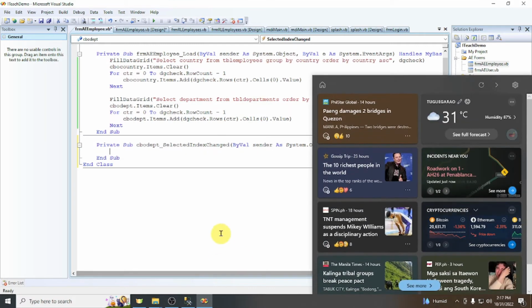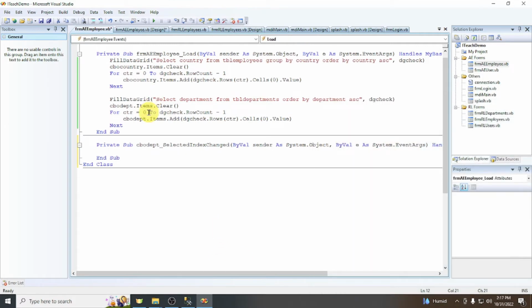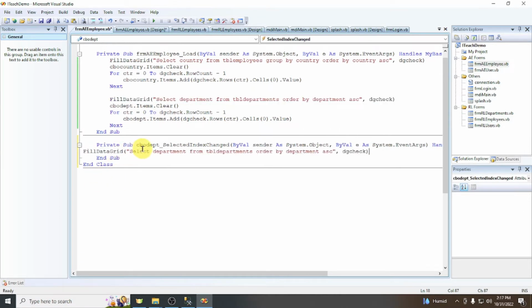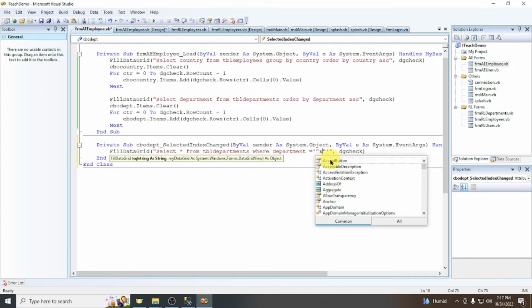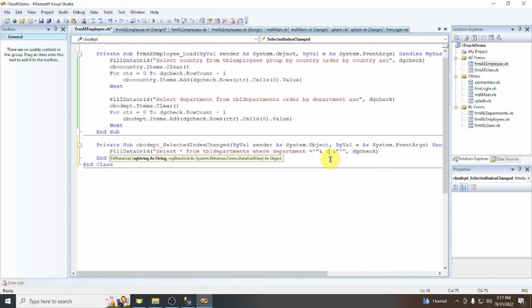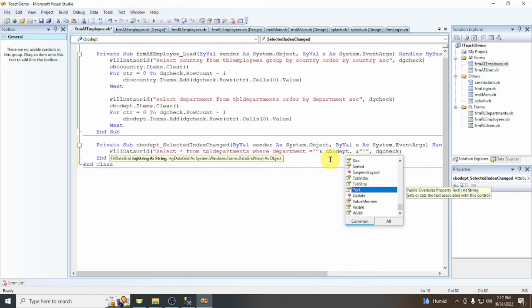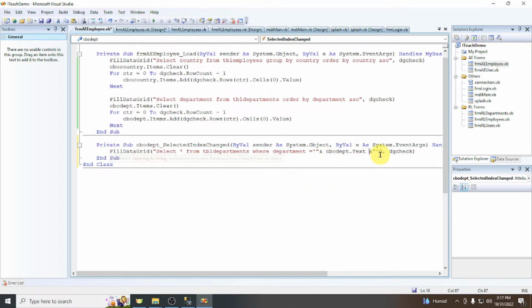So fill data grid. Select asterisk from TBL departments where department equals the value of our ComboBox CBO depth dot text.